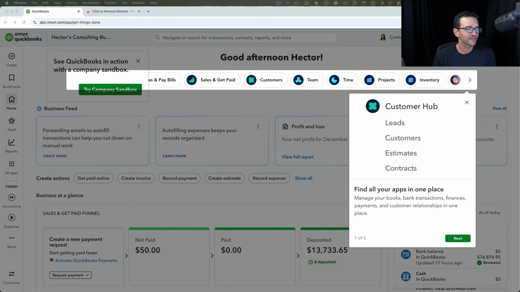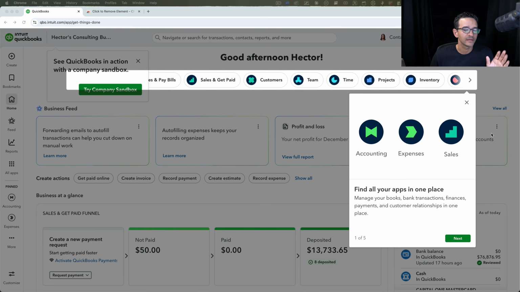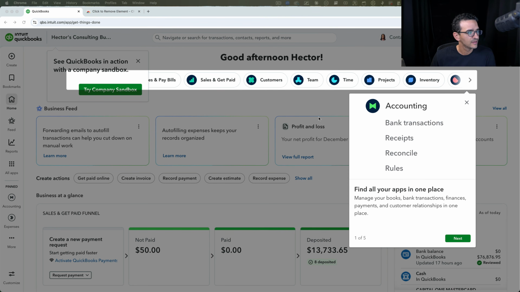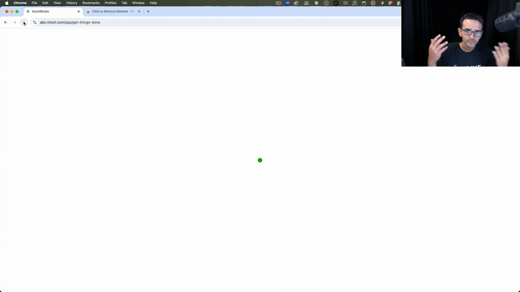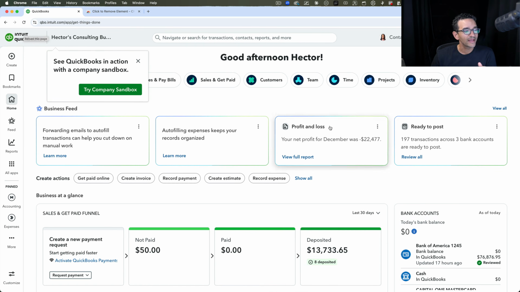But sometimes there's so many pop-ups that just drive me crazy, especially during my busy season. So when I first log into QuickBooks, all these little pop-ups come up. We can click on the X to get rid of them. But some of these things, you just click and then you refresh the screen and you come back and the pop-ups keep coming back. So one of the things I try to do is figure out a way to get rid of them. And QuickBooks doesn't have a mechanism to do that, which I really wish it did.